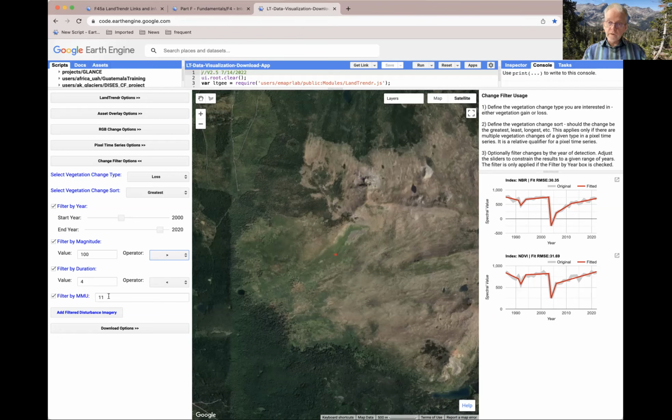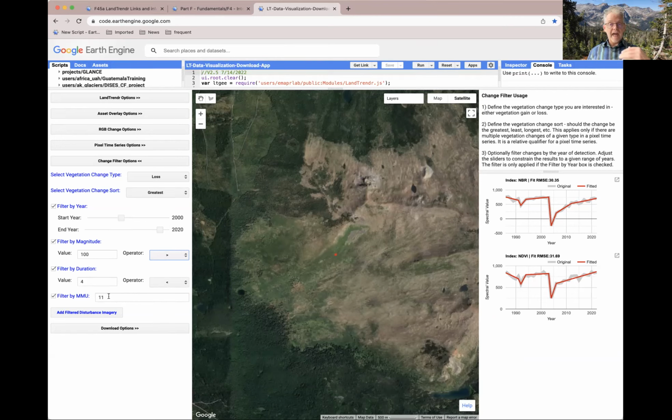And then this last one speaks to the patchiness of disturbance. When we talk about filter by MMU, that's the minimum mapping unit. We can actually run this, and all these filters come up with maps of pixels that meet the criteria that we've listed above.